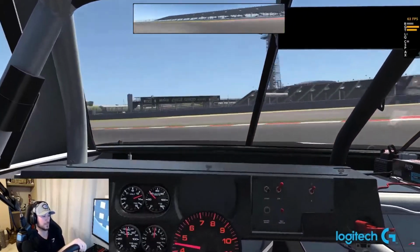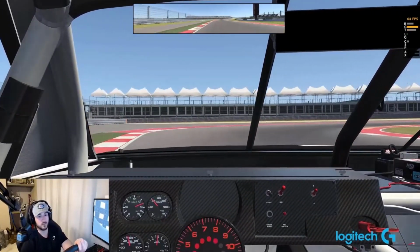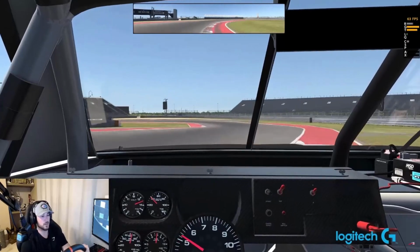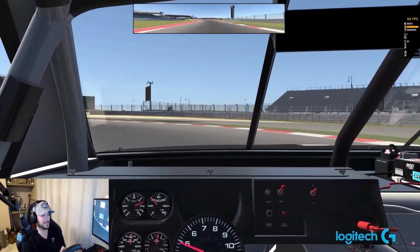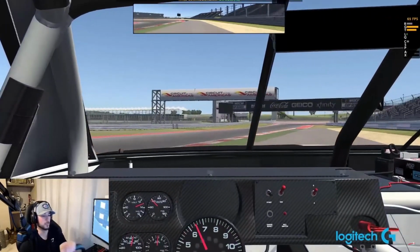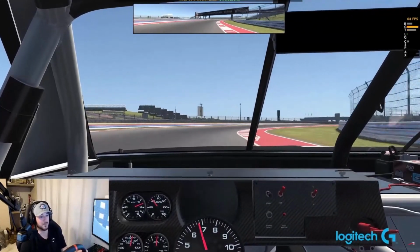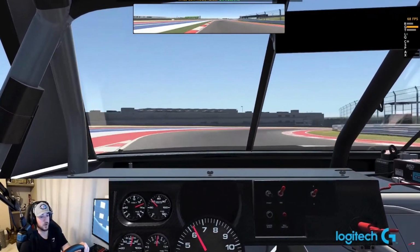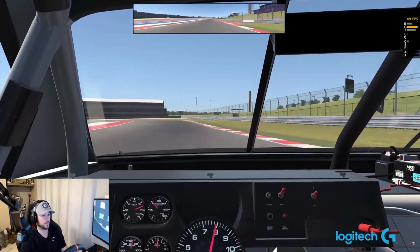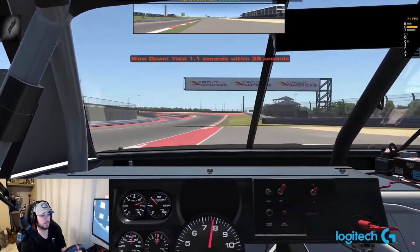And then we head into the stadium section, which is even slower and more technical, in my opinion, than that previous slow section. A lot of guys like to roll through here in second instead of grabbing first just to help with wheel spin, but you can straight line this part. So all those twists and turns are kind of deceiving because you can carry a lot more speed through there. Should have been in first right there for sure. But we're going to come here, head into the carousel, which is really hard to manage the rear grip through, especially because you're asking so much out of that left rear throughout a run, leaning on it a lot right here. And you got to be able to set up for this next left-hander of 19. You can cut that curb almost entirely, let it run out to keep your momentum up.